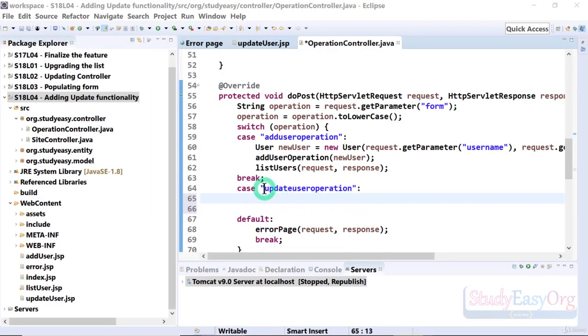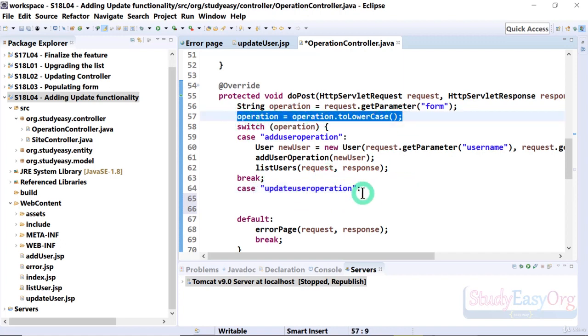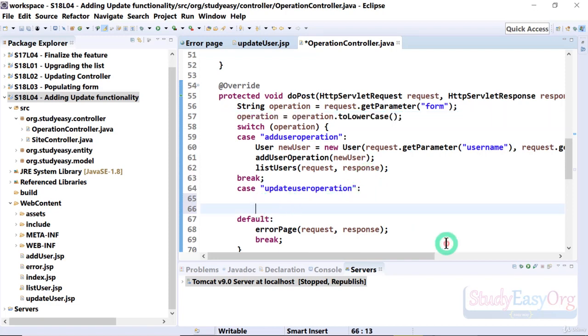Now friends, the reason why we are converting everything to lowercase is definitely this line number 57, where we are converting the text value to lowercase. The reason we are doing this is very simple. We would like to avoid case sensitivity when it comes to reading the parameter form. We don't want the URL to be case sensitive for our application to work. We are avoiding the situation where case plays a role. Alright, now moving forward, let us quickly add in the break statement as well.